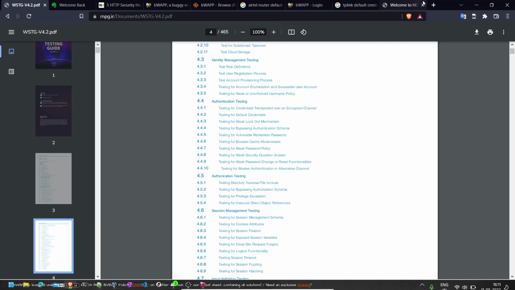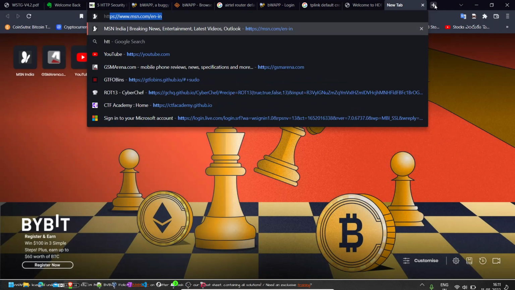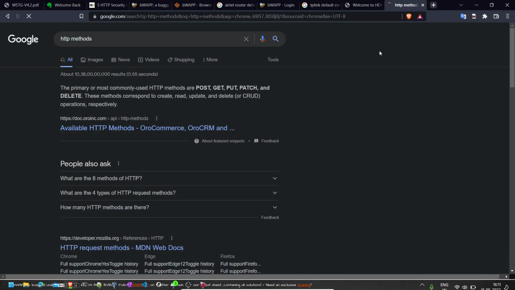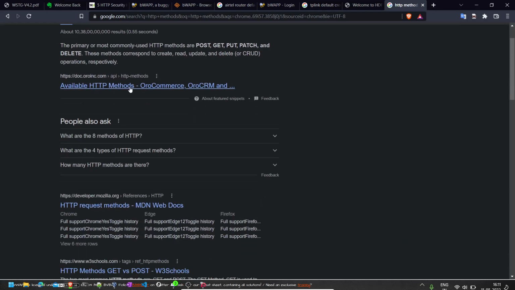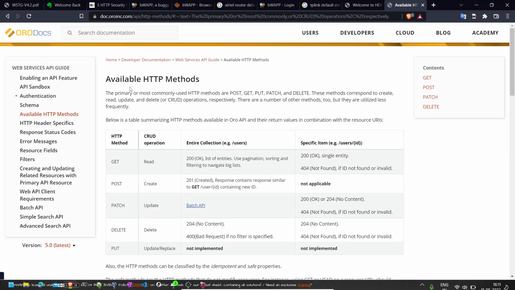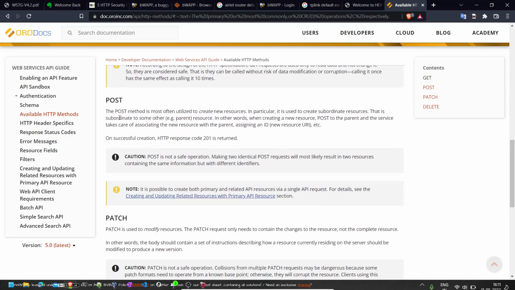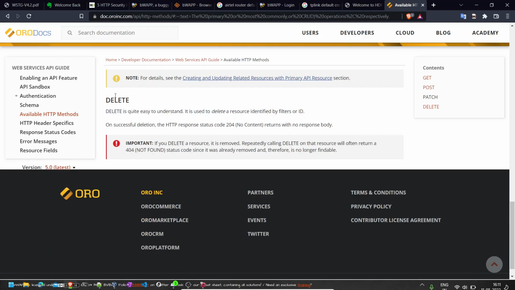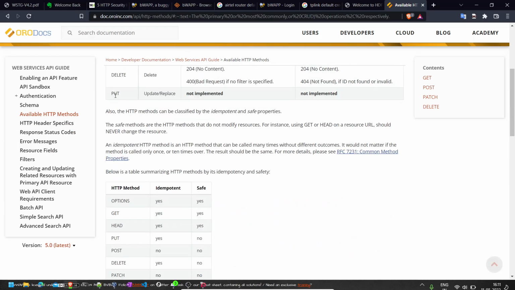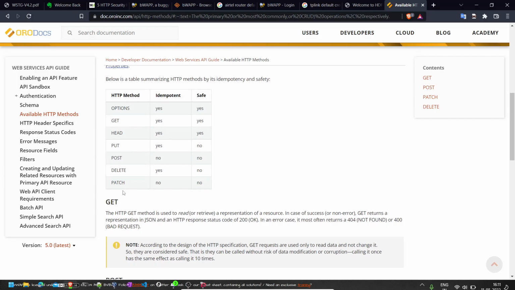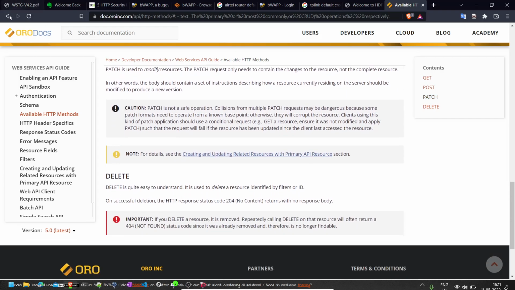Okay. Now if you go here, say HTTP methods. Available methods. So see, we have many methods here, but these are the commonly used. But I just want to see the entire document.